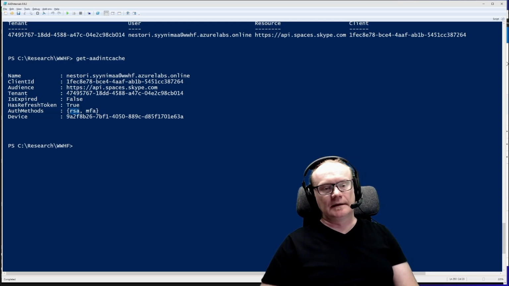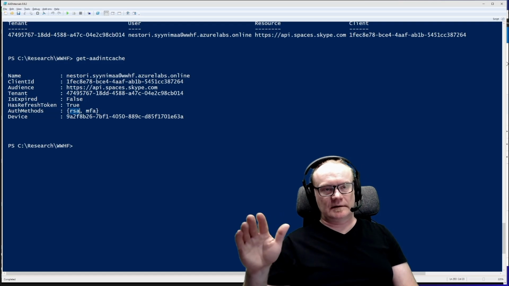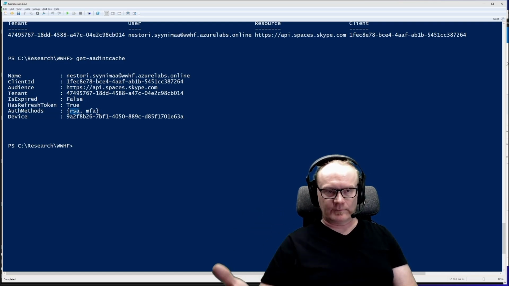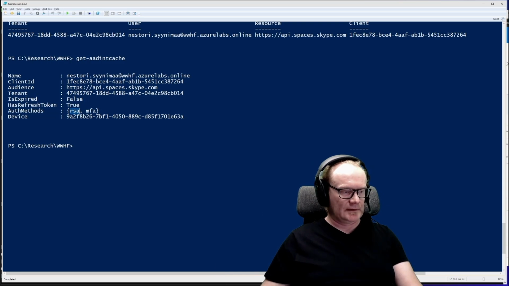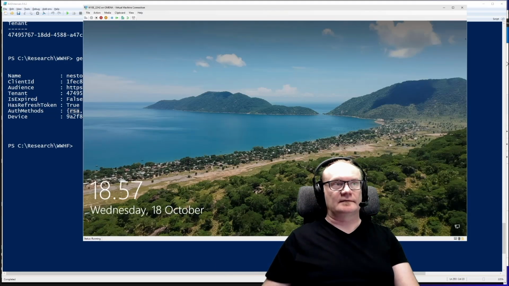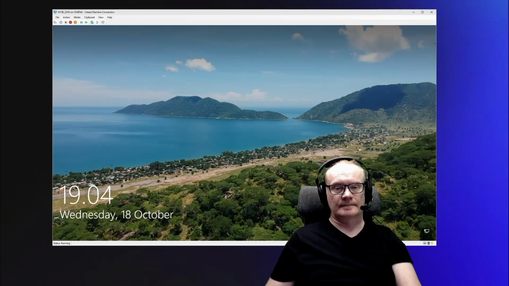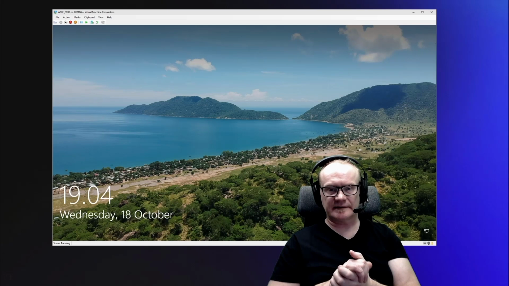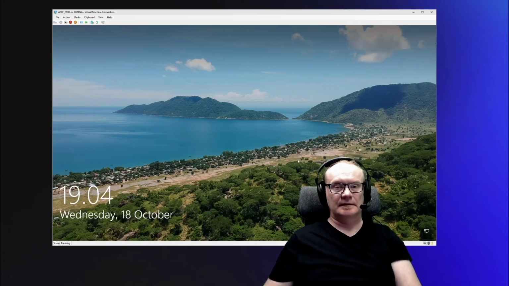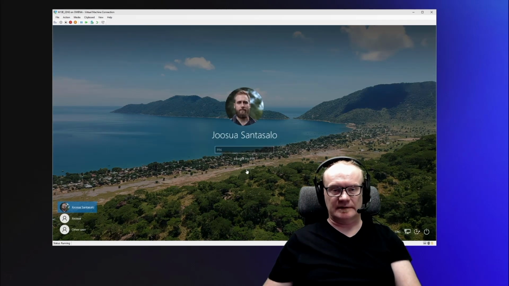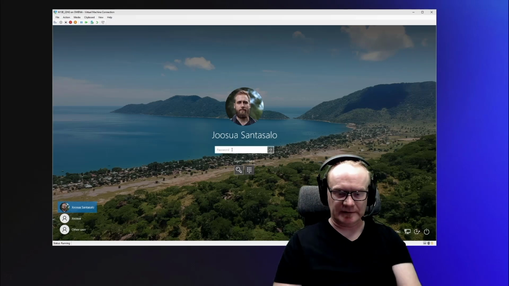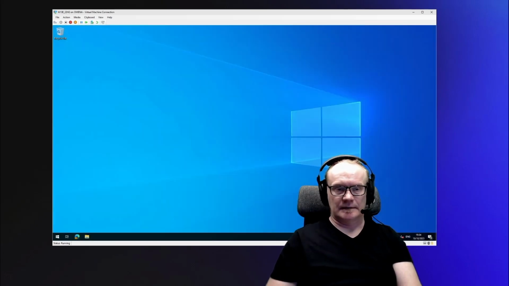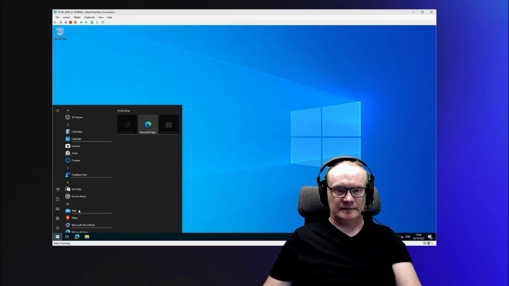Okay, so this time we have no time to cover those on-prem stuff, but I'm going to show you some endpoint stuff anyway. So, okay, next, here's a desktop. This is Joshua's desktop. Let's imagine that I was able to get his username and password somehow. Now I'm able to log into his computer locally. And then let's see what we can do here.